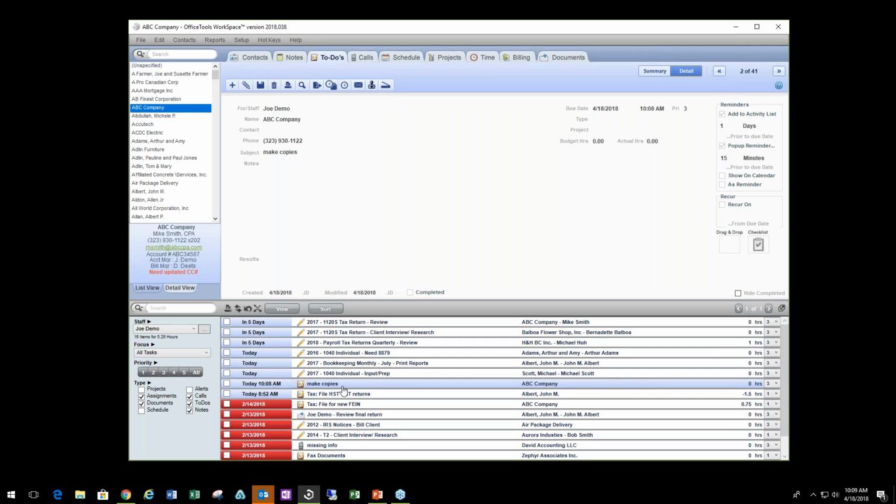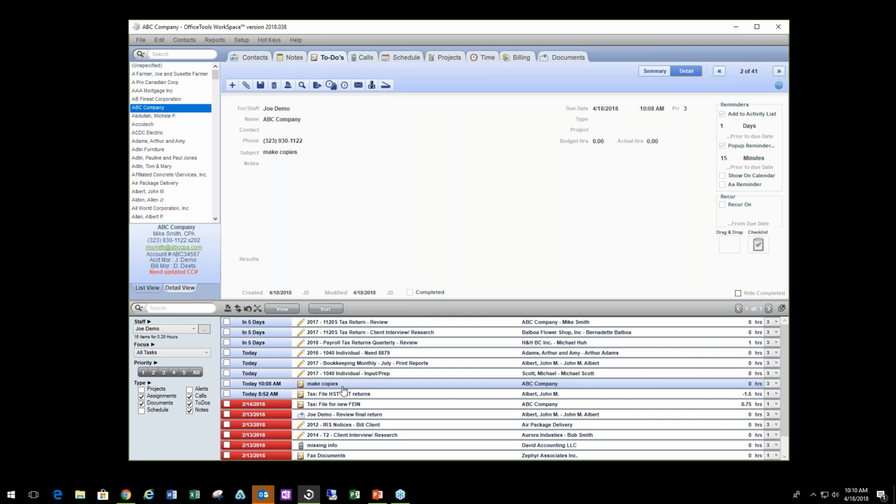That process is very important in OfficeTools. We want to allow you to create and manage work, again, as quickly as possible, to delegate the work, and to track it and not lose sight of it. You can have all of the task creation tools in the world at your disposal, but if you can't track them and they're not visible to you, then they're not really worth a whole lot. So we want to make sure that we put all of these tasks in front of the person who's responsible for them as best we can. And what's great about this is it connects a lot of other dots.